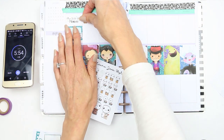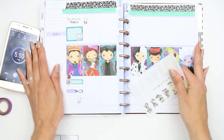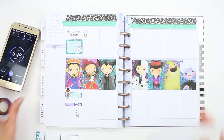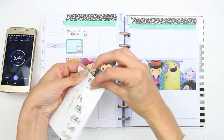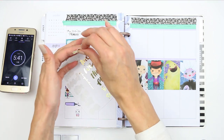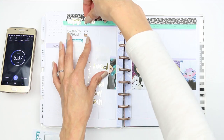Oh, I had to pick up the sheet that was not cut. Oh, I hadn't even done date dots. Wait, hold it, I need to put the date dot down. And I've moved this up and you guys can't even see. Okay, all right, just take a chill pill. Oh no, we're nearly halfway through. Okay, we'll do Monday and Tuesday.